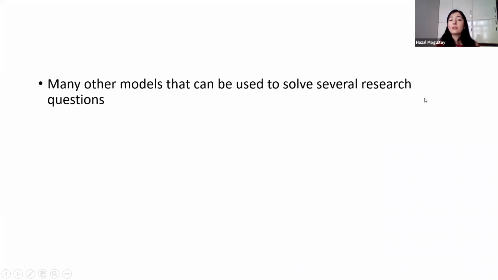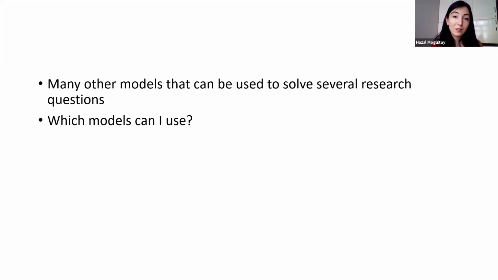So I've just named a few. There are many different models proposed in the literature that are used to solve several different research questions. So if you aren't using disentanglement yet, maybe you can consider using it if your data set has something to separate, and separating that helps your model to improve. Maybe you can consider disentanglement after this presentation.